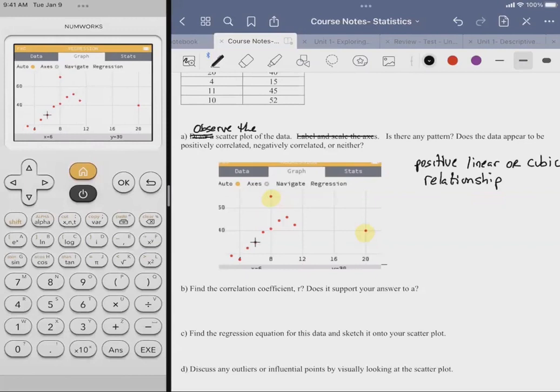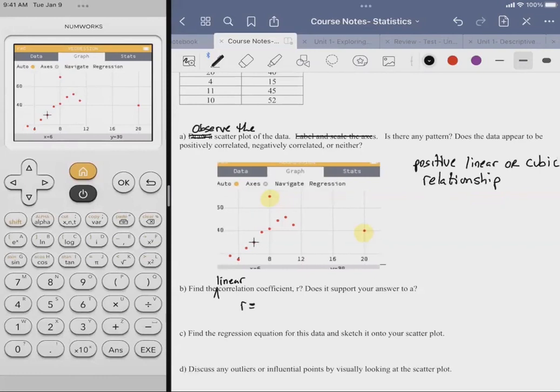Now, the correlation coefficient R, all right, so we're looking at the linear correlation coefficient R. So typos galore. Honestly, that I believe is a legacy typo. That one's been there since the beginning. And it's been on my list of typos to fix, and I just never got around to it, I guess. All right, but we're going to go on up to regression. We're going to select linear.